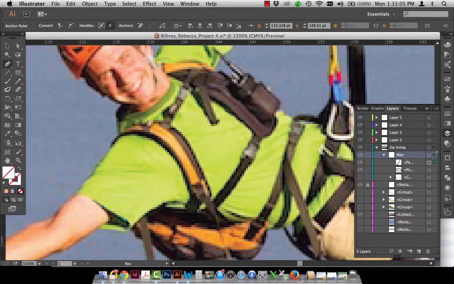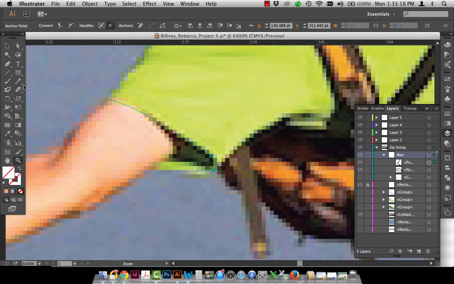Draw this shape right here. Those two will kind of look like they meet up here. Let me zoom in some more. Get my pen tool. I got a little nuts there. Let's get out here. There we go. That's where they meet up. Let me zoom out a little bit.